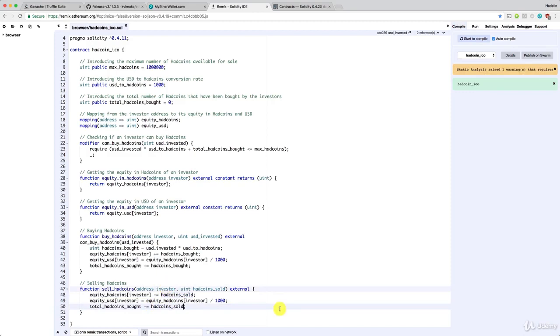Okay, and now I'm going to say it again. Good news again. It is time for the demo. So we're done with our whole implementation. You know, that's the end here of this function, sell at coins, and this bracket here is the end of the contract. We are done with our contract.